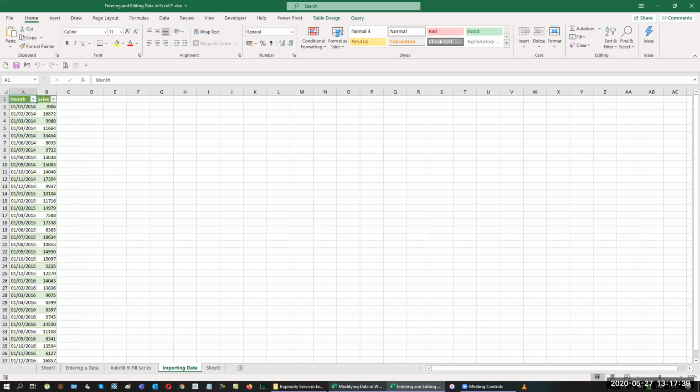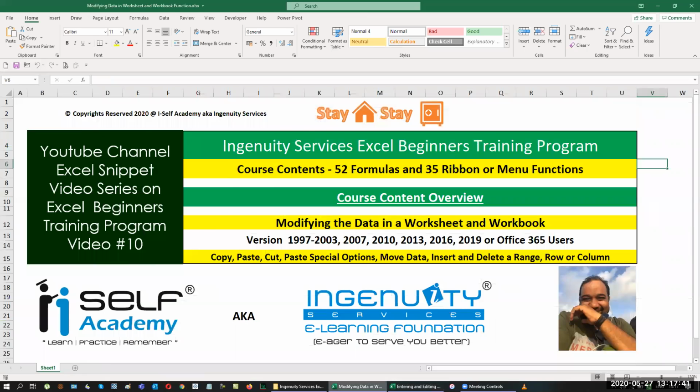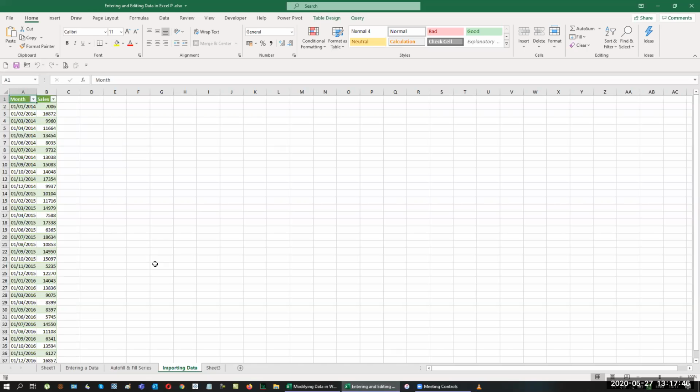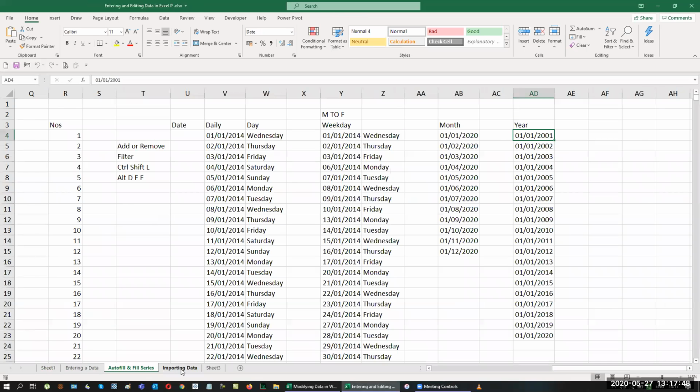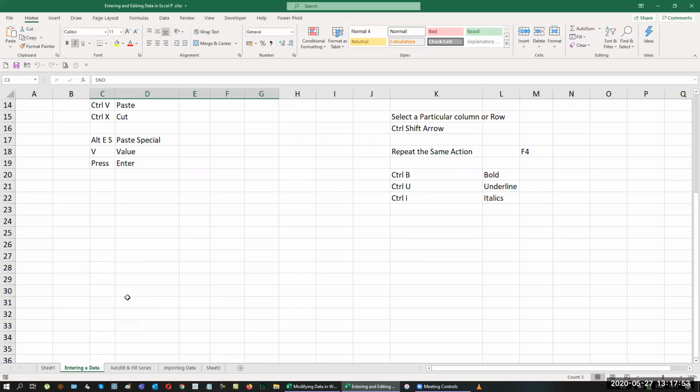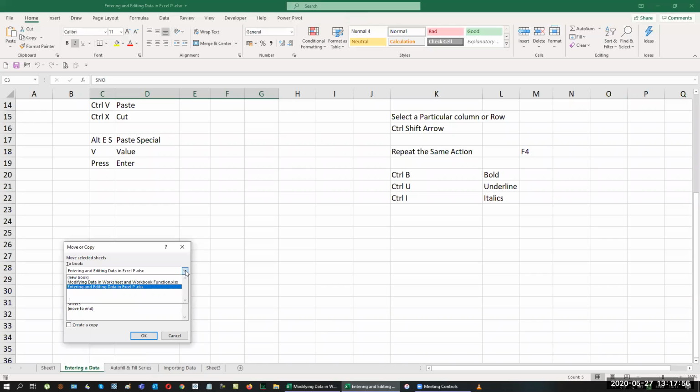So now I have two different Excel sheets here. I have an enter data and the modifying data. So I would like to move one of the data from the entering and editing data, or probably all these three sheets, to the next list. So I'm going to give a right click here, and then I'm going to say move or copy. And I'm going to move this from this sheet to the modified data sheet. Remember, if you are just using the move option, the data will be moved from this sheet to that sheet, but I want to retain it in both places. Then I'll use the create a copy option in here.